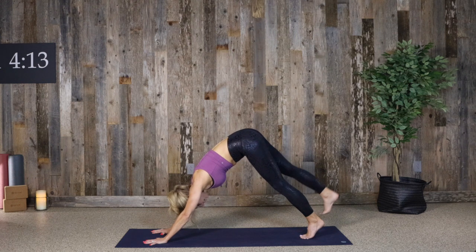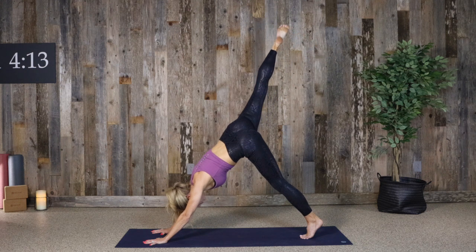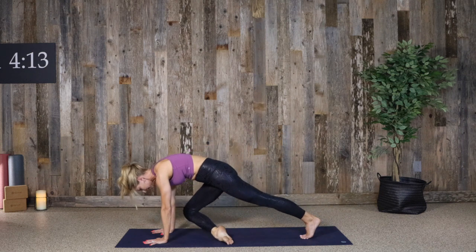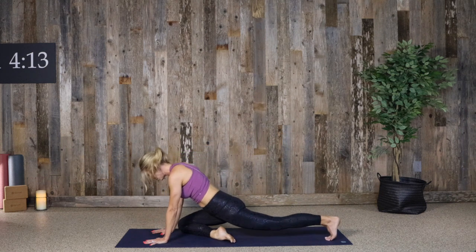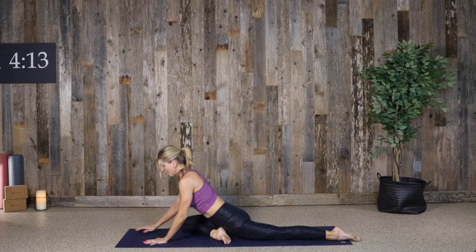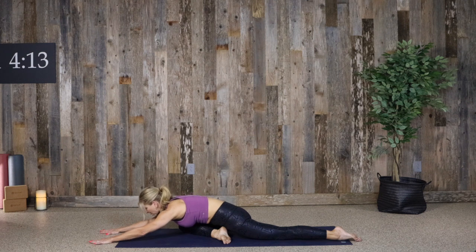Lifting the right leg up for one leg dog. Go ahead and stretch that leg up high, arms strong and straight. Drawing the knee into the chest, then out to the side. Moving into pigeon pose. Releasing that back foot to the mat. Walking down to reclining pigeon.